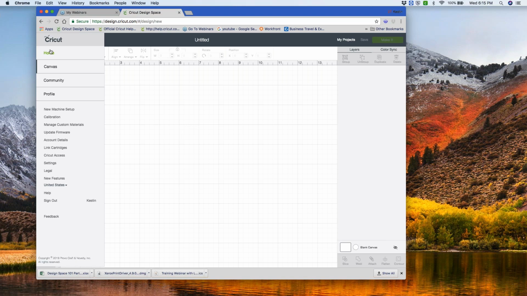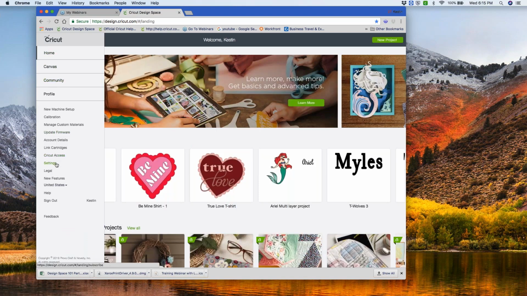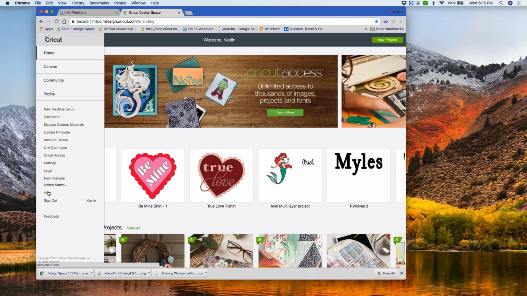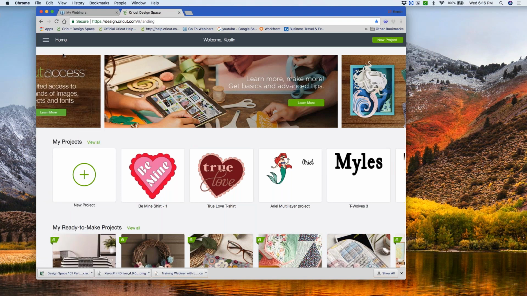I was at the home, remember, and I was looking down here, and this is a great way to get to help as well. And if you need it right now, that's where you could get that help. Or you can sign out or give us some feedback. So all of those things can be found in the header or the hamburger menu. All right, let's go to the next one. So that's part one of the home page.